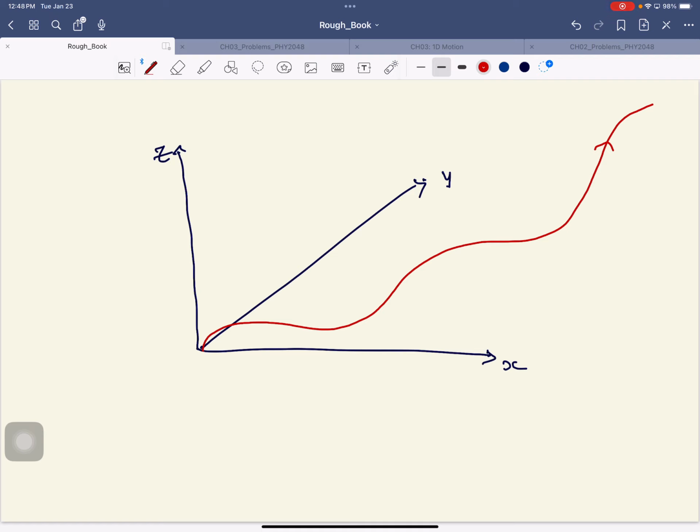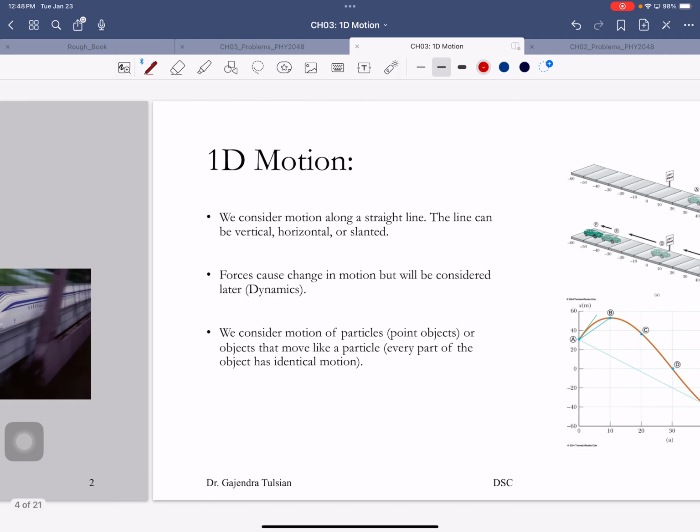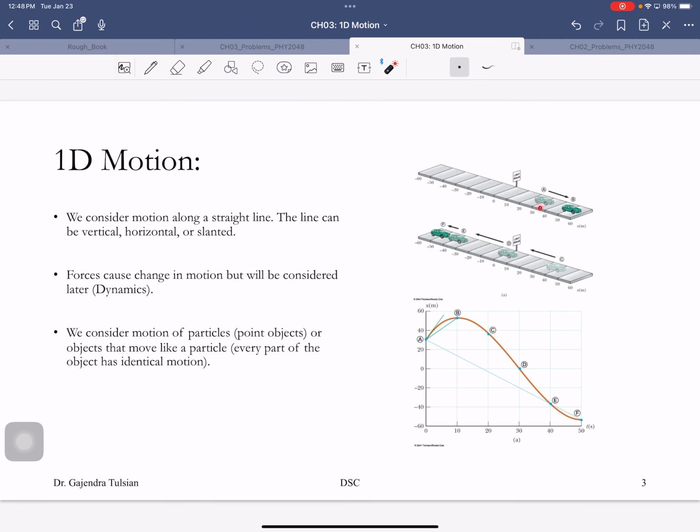So let me show you another, easier motion that maybe you can describe. Let's say this is you in the car and you're driving, and this is a couple of pictures showing you your location. Do you want to describe that motion now? Linear. Yeah, so that was the simpler part. We restricted you to move in one dimension.